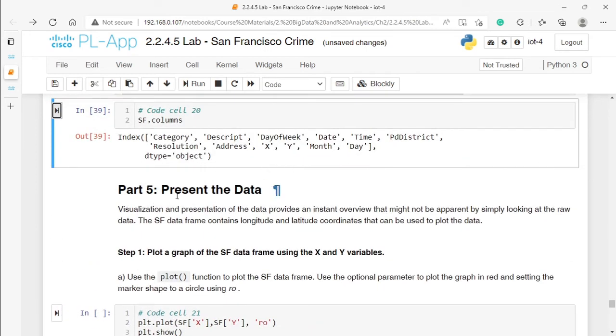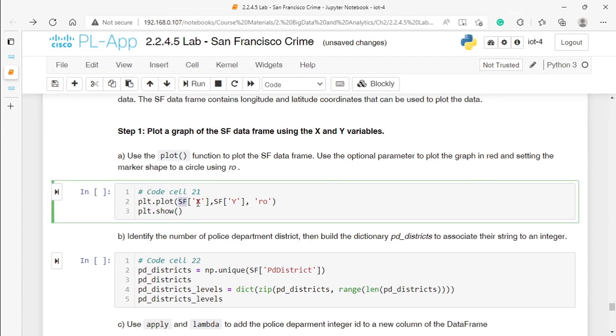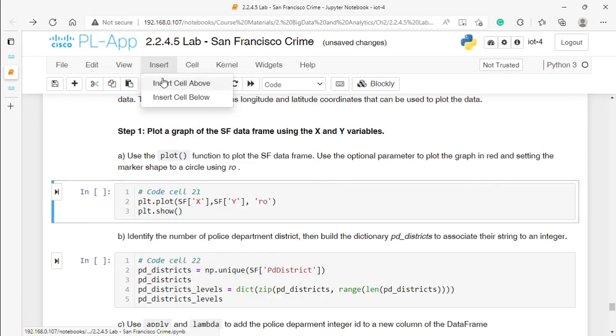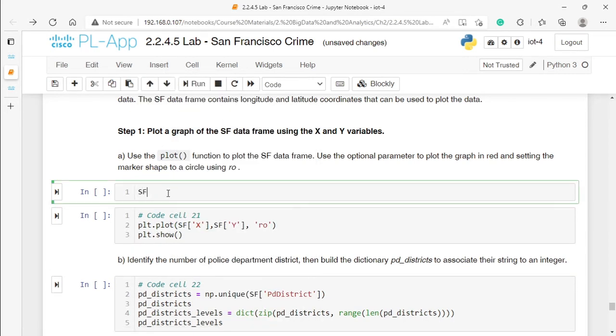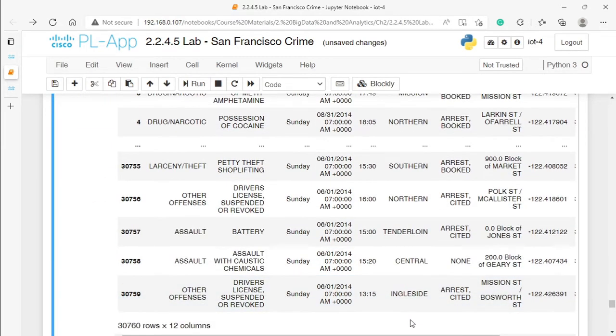In the fifth part we are going to present the data. To present the data we use the plot method and we specify the column X. Let's check first one more time, then insert above. We check the x-axis and the y-axis.